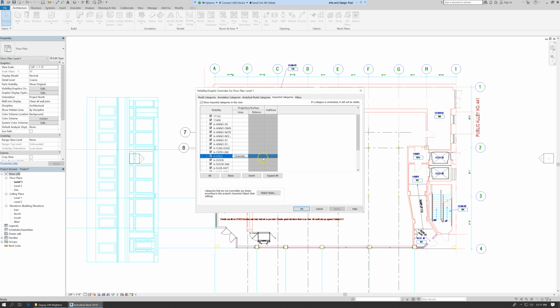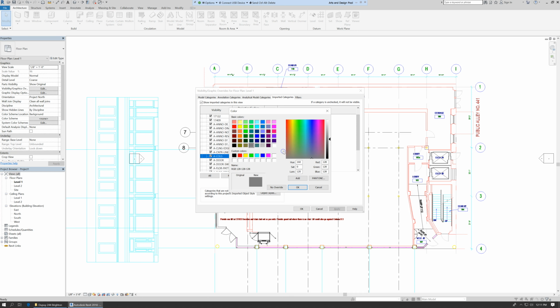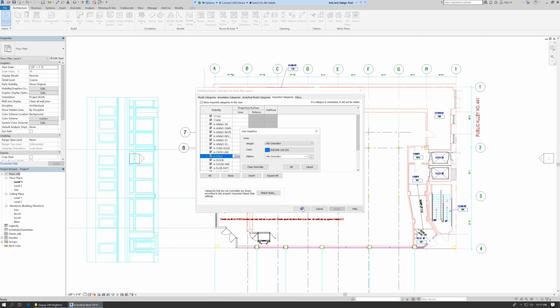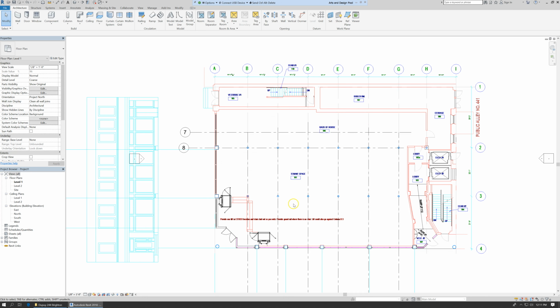I'm just going to override the color of the column, so let's change them to blue. So now all my columns turn blue.